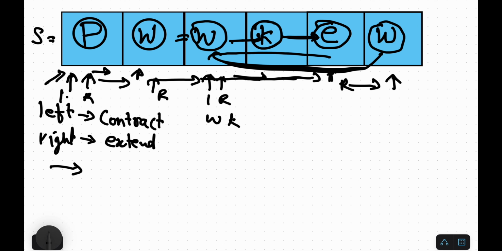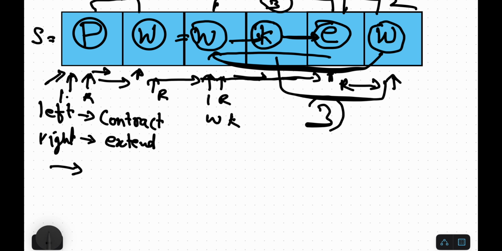While doing the contraction and extension of the window, we have to keep track of the length of the substring. The lengths are 2, 3, 3 and 2, and out of this we return the longest one, which is 3.